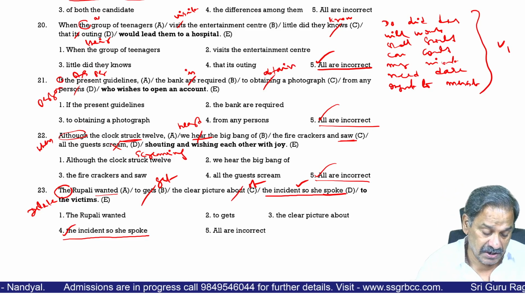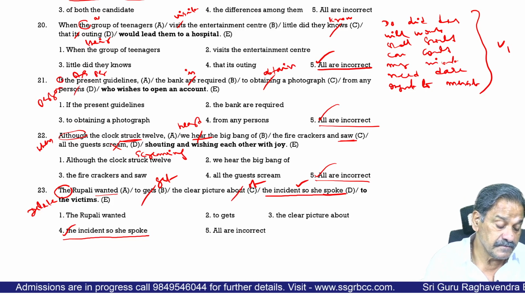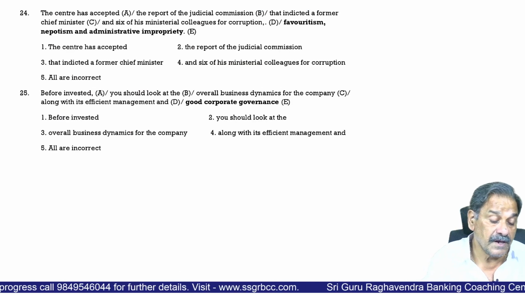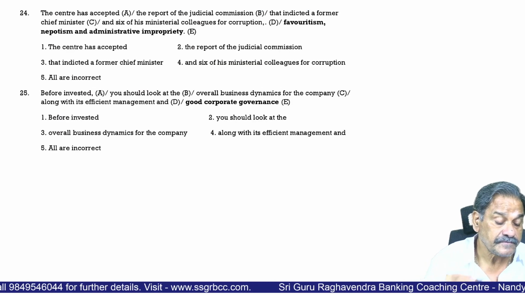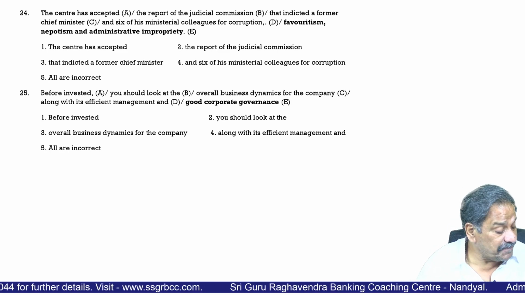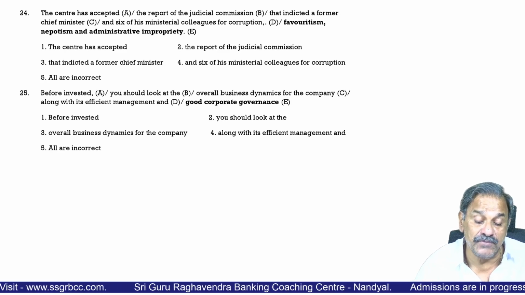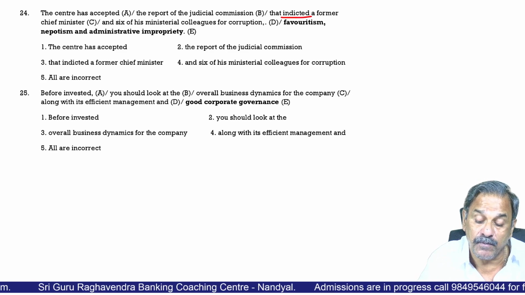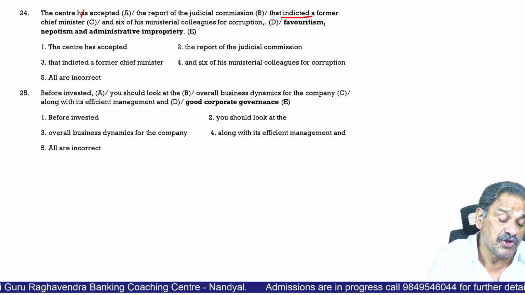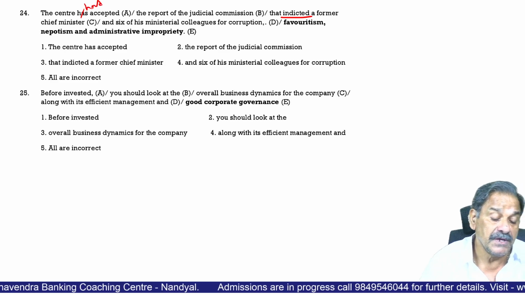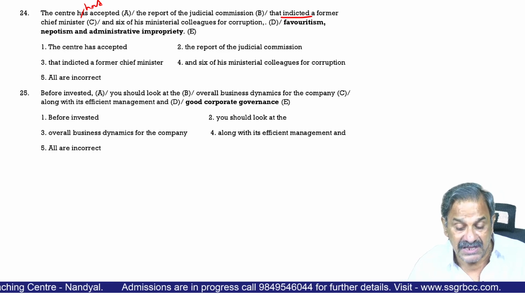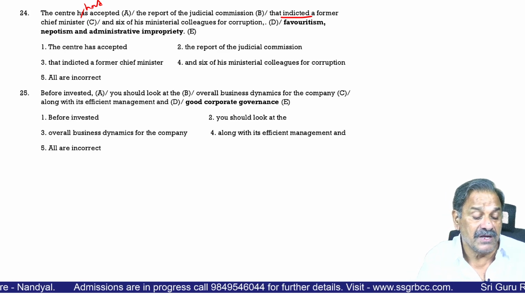So next. Next, 24th. The center has accepted the report of the Judicial Commission that indicated, related to the past. So if it is past, you have to change has to had. The center had accepted the report of the Judicial Commission that indicted a former chief minister, not indicted.